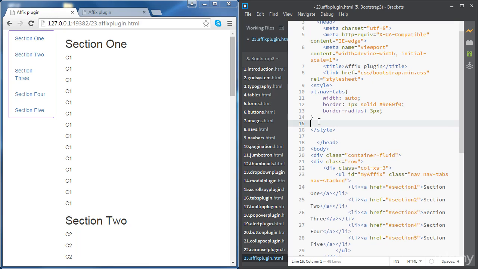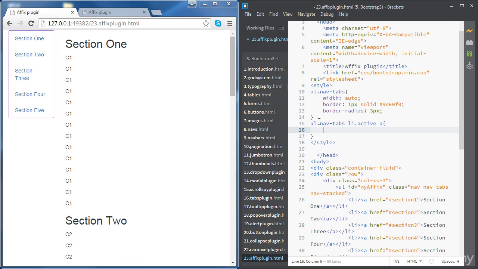Okay, now let's style the links inside the active nav tab. So we're going to access the list of class nav-tabs and then the list items of class active, and then the links.